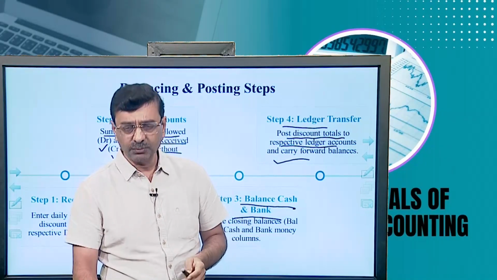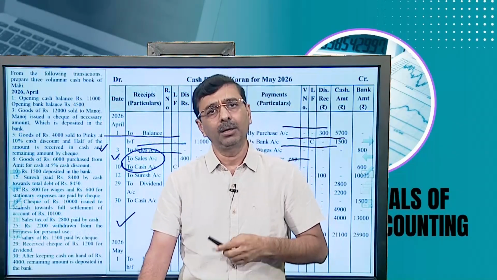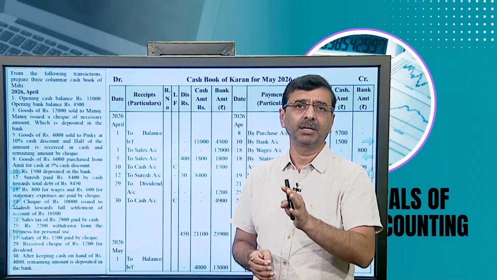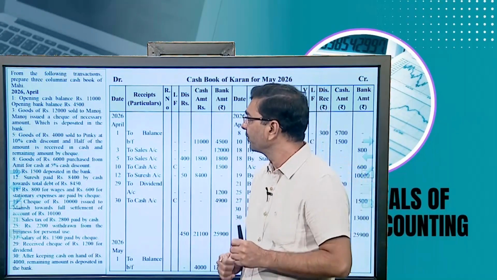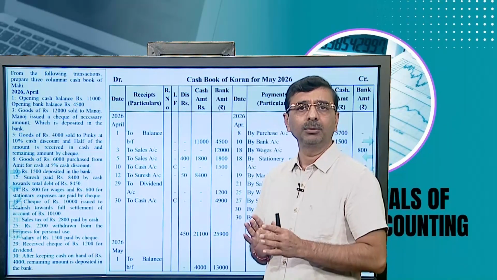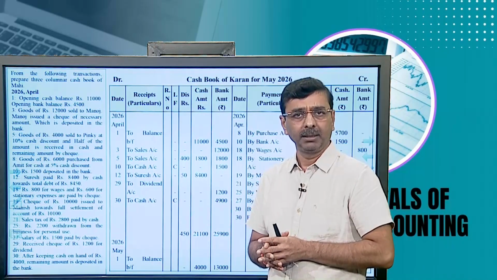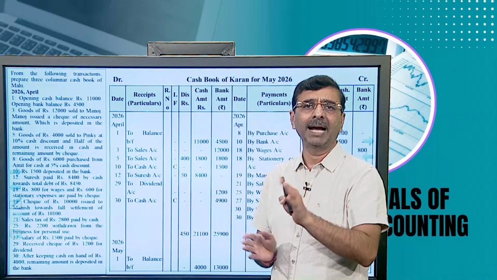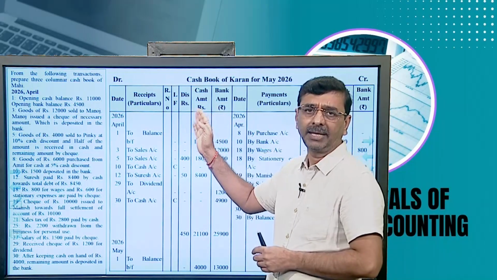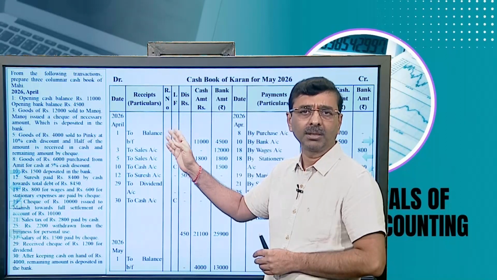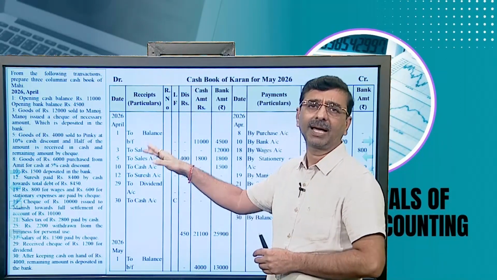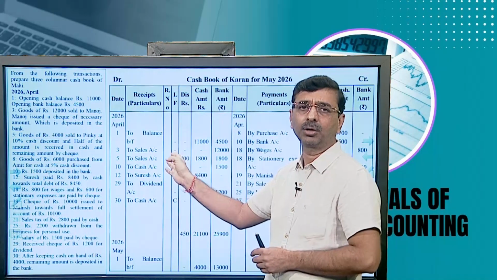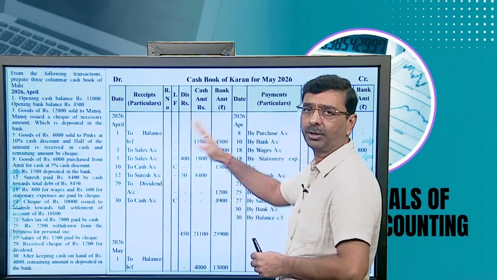So these are the four things which we have to understand very carefully, and how they will be reflected in the ledger accounts as well as in the specific balancing. Now we will try to understand an example of how this 3 columnar cash book will be prepared. The format is almost like a 2 columnar. One column will be added on both sides. In the case of a cash and bank 2 columnar, the discount column will be added. If a cash and discount column is prepared, the bank column will be added. If a bank and discount column is prepared, the cash column is added on each side.